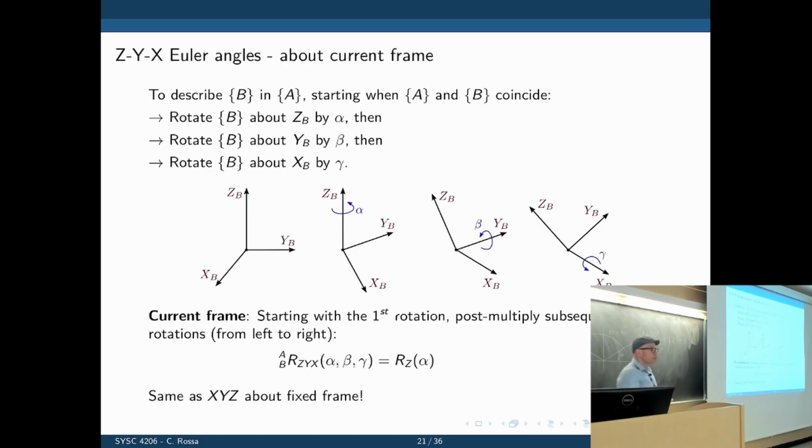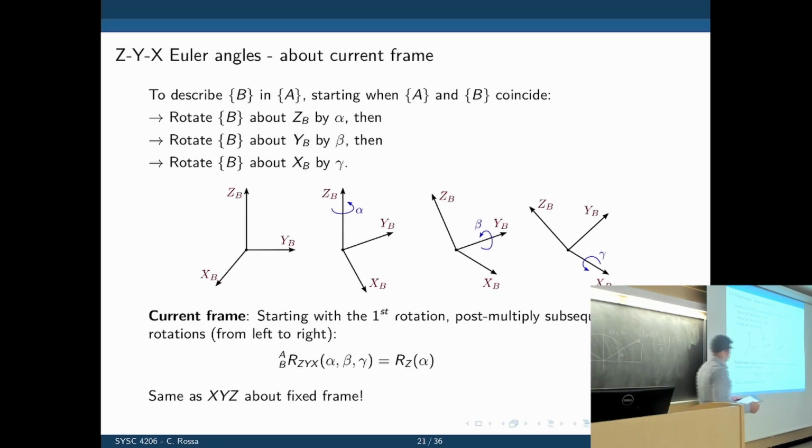All right, now let's do the other way, because this first way here was with respect to a fixed reference frame. But if you now do z, y, x, do the rotations in that order, but now with respect to a moving reference frame, what should be the result? The same, the exact same one. So the equation should be exactly the same.